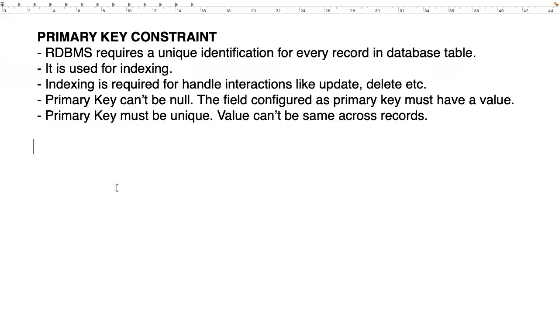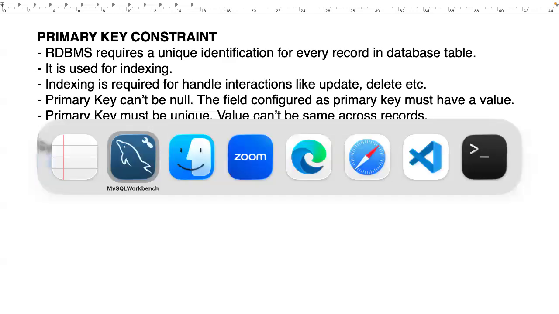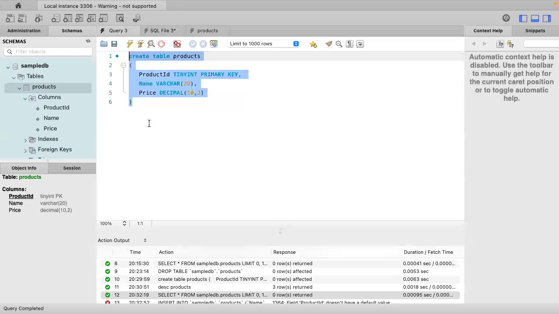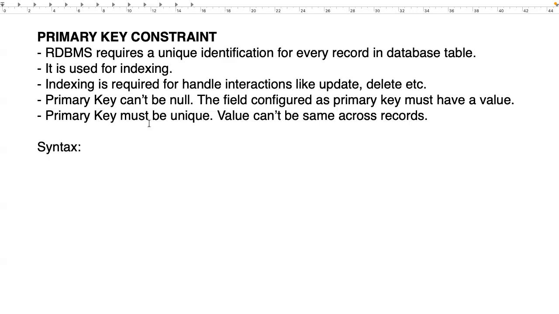So you have to define a primary key, and primary keys are by default not null and by default unique. So here we will take the syntax. This is the syntax, but better we write the syntax.